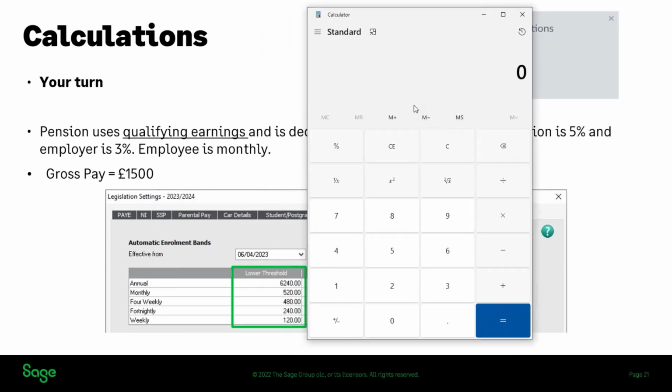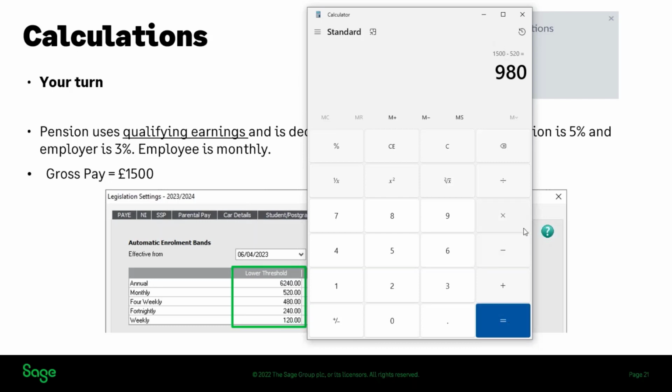We know the employee's gross pay is £1,500. We know the pension uses qualifying earnings, so I need to deduct this monthly lower earnings limit, so we need to take 520 off. Judging from the answers, I think you all did this, which is brilliant. That gives us a pensionable pay of £980.